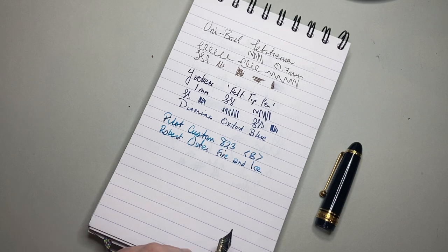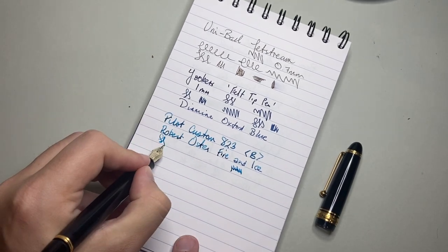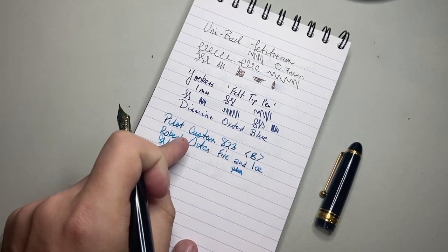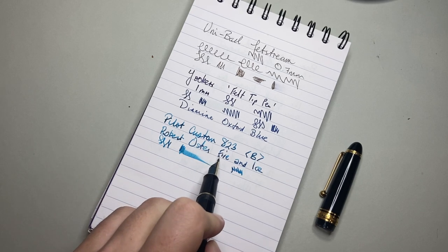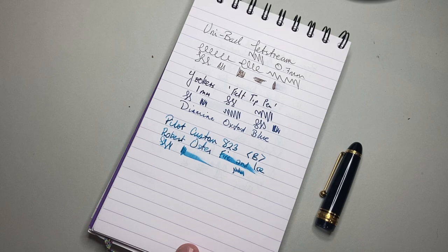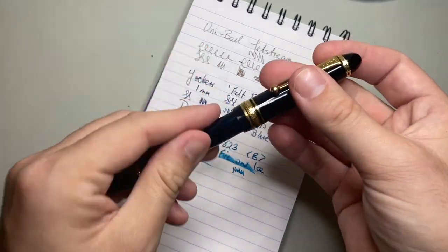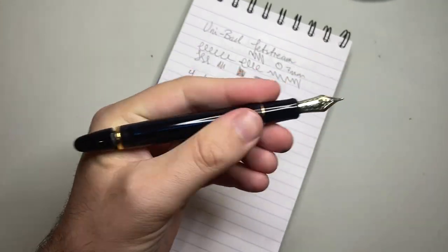Fire and ice. Great ink, great pen. Lots of sheen on this ink, on the right paper, of course. But this pen, you can see here, we've still got bits of this writing from earlier on that are still absolutely wet. So it lays down a lovely amount of ink, a lovely line, it's consistent, it feels nice, it just reeks of quality, like the build is just beautiful.